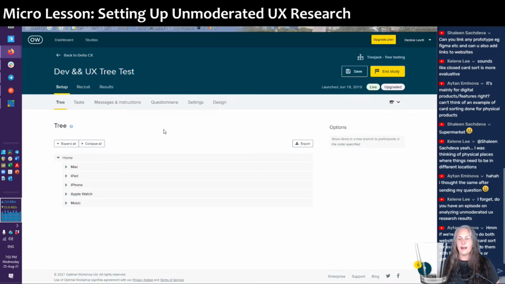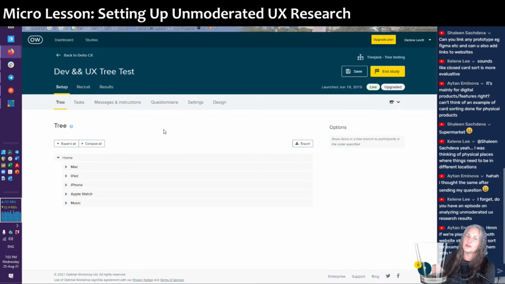Okay, so let's talk about a tree test. A tree test is the happy, friendly cousin of the card sort. Very often we do a card sort to get a hint at people's perceptions, their mental models, and how they want things organized into some sort of taxonomy of categories and sub-items. Then we work on our information architecture or structure, but then we want to test that. We want to double check it. We don't want to just release it to the public.